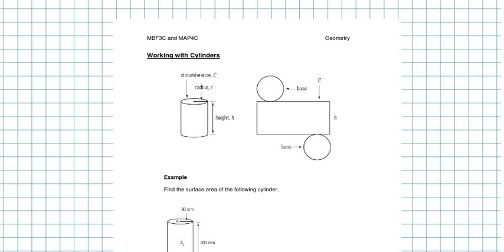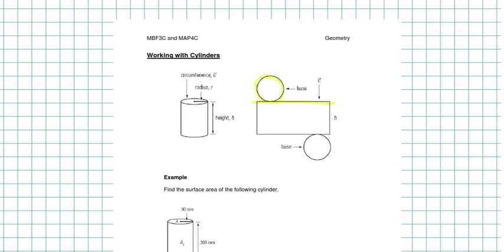Now, if you look at this rectangle, the actual length of the rectangle when you open it is equal to the circumference of the circle, okay? The circumference means the perimeter of the circle. So this right here is equal to the circumference of the circle.